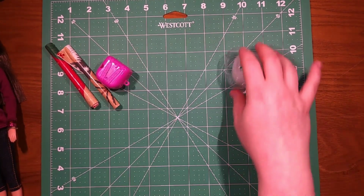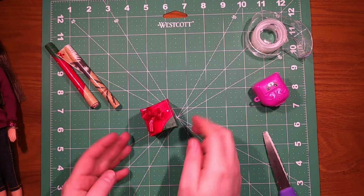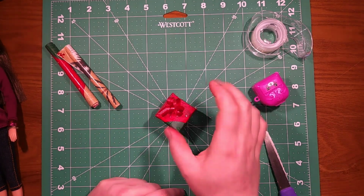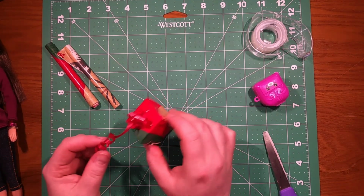Okay, so the last thing I'm going to show you doesn't involve wrapping paper. Well, it kind of does. But this is a little present I wrapped. It's not the best wrapping job, but I did it out of this little doll wrapping paper. And I wanted a little ribbon and I didn't have anything. So I'm gonna show you how to make these ribbons.